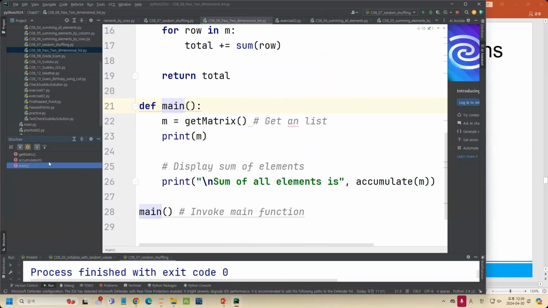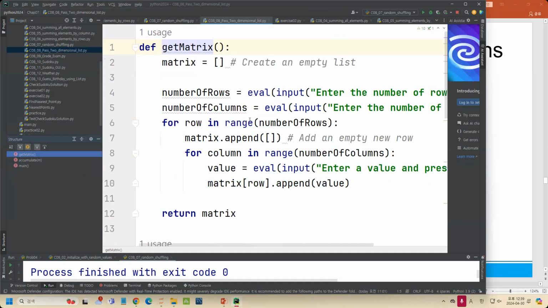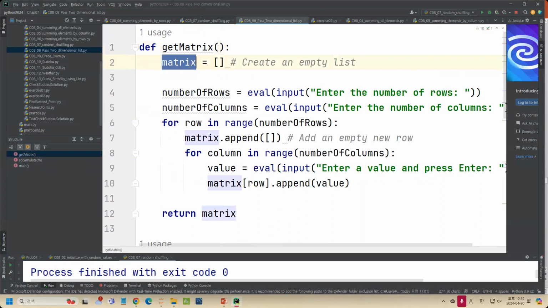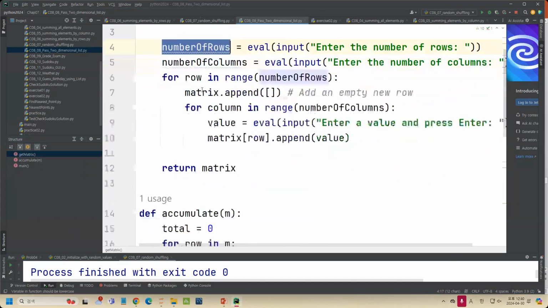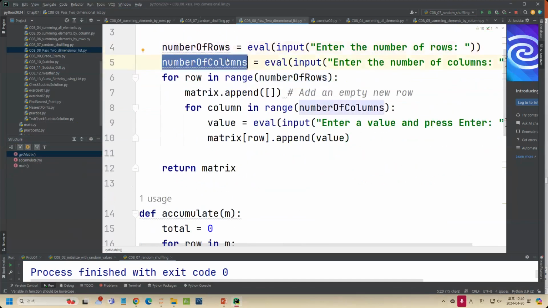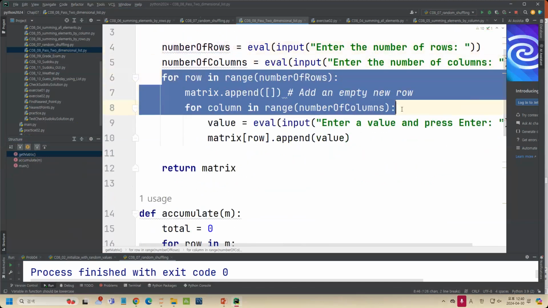Now let's look at get matrix. What is get matrix? In get matrix, I know that it is to create a matrix. It creates an empty list at first. And then we have the number of rows and the number of columns. We have the for loop.